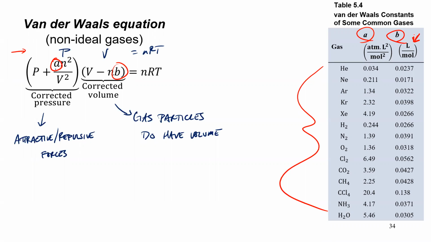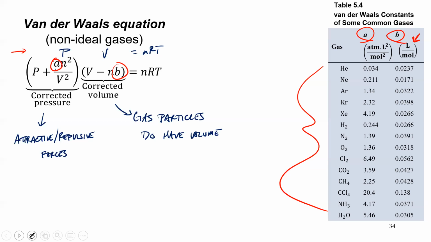If you look here, helium, right? If we convert this to milliliters, for example, it'd be 23.7 milliliters per mole. And that should sound reasonable to you. If we think about water, water is 18 grams per mole, and the density of water is 1 gram per milliliter. And so 1 mole of water is 18 milliliters. And so these are on the same order of magnitude, the same scale as a mole of water or something like that.